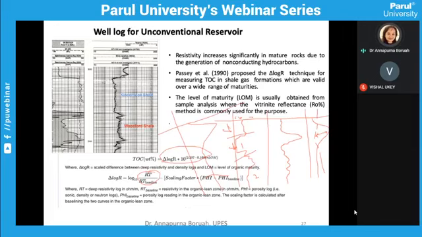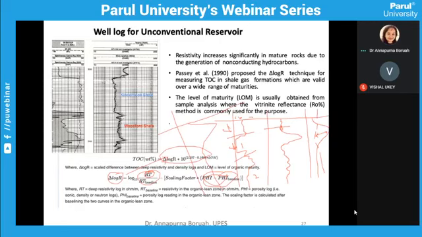So you have to overlay the resistivity log and porosity log. When you overlay, you will get a separation. So you have to take the resistivity value at that particular depth. Suppose at 2000 meter depth we are calculating total organic content. You have to take the resistivity value at that particular point, then the resistivity baseline value. And likewise, you take the porosity value for that particular depth, and you will get the delta log R value. And if you put this delta log R here, you will get the total organic carbon value. This was the first method introduced by Passey to assess geochemical parameters using well logs.